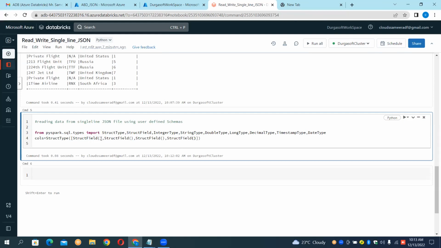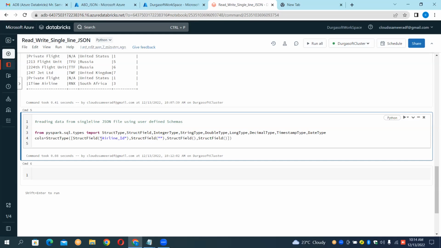In every StructField, you have to assign the values. I want to give the column names as airline_ID, then airline_name, airline_code, and airline_country. I'm giving my own names, guys.